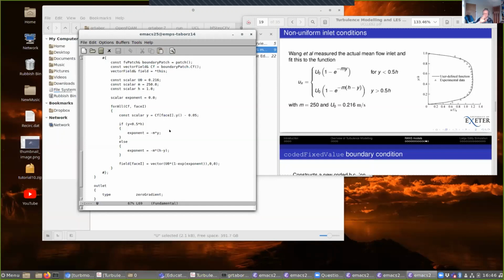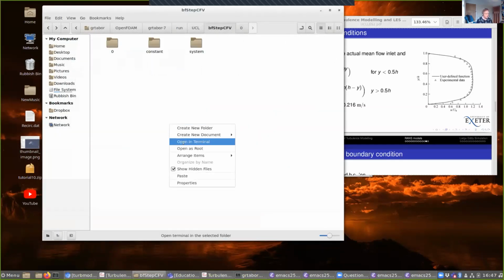Well, at this point I've had to hard code it because my patch is not centered on 0, it's actually off center, so I've had to take account of that off centering there to get the distance away from the wall in each case, and then based on whether or not I'm on this side of the patch or this side of the patch, I can calculate each of these expressions and plug them into my vector in each case there. Having done that, I can then run the calculation.